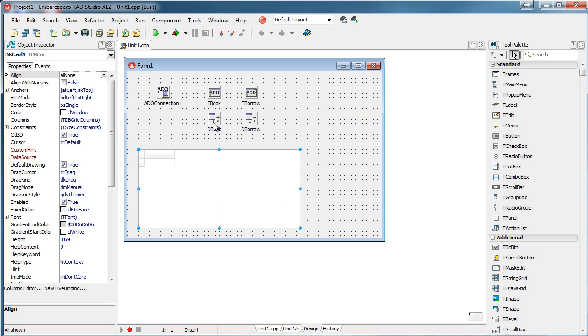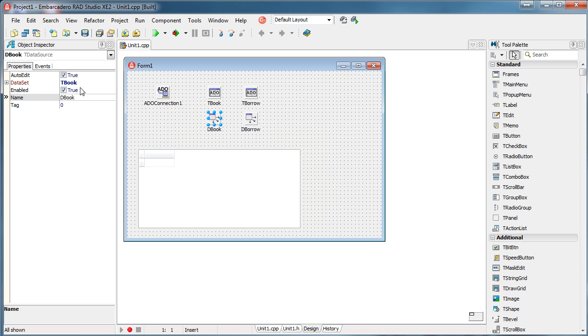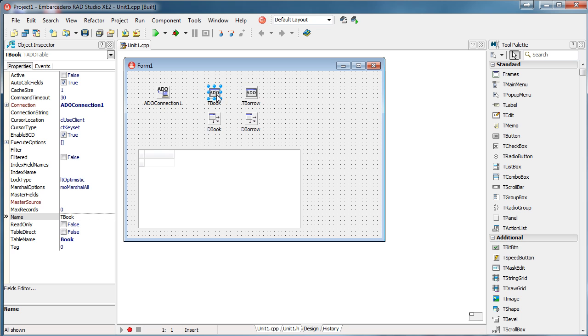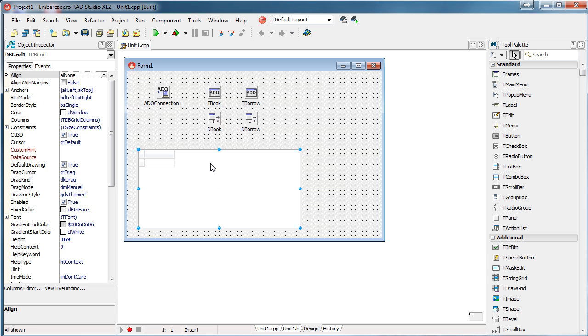As you can see, this arrow here means that this data source will take some data or records from the actual database, and it will send them to all database controls for review, for edit, for anything they need.